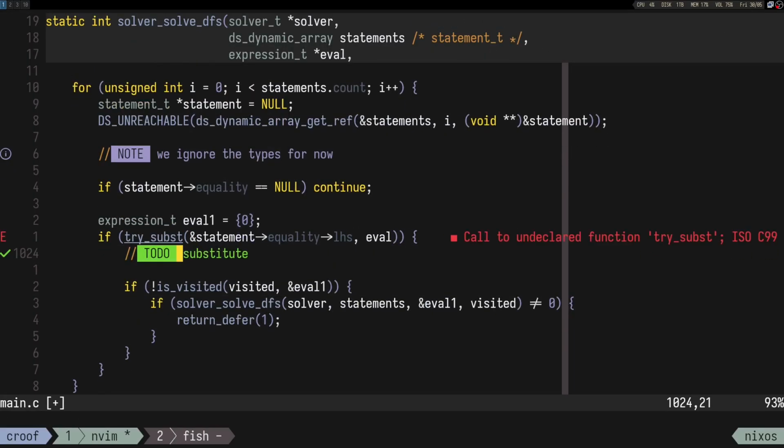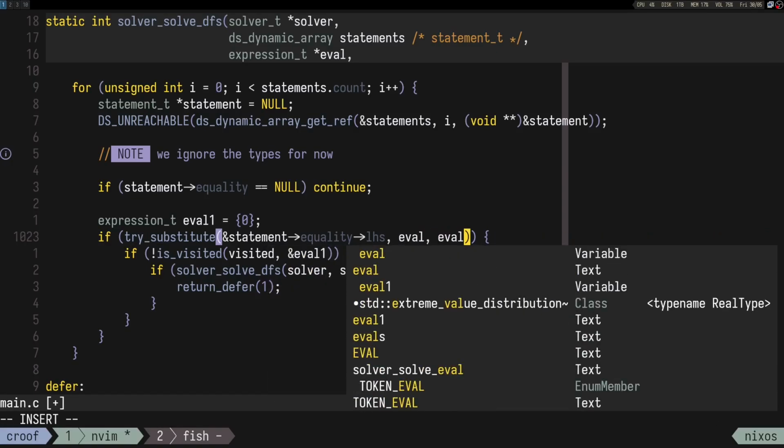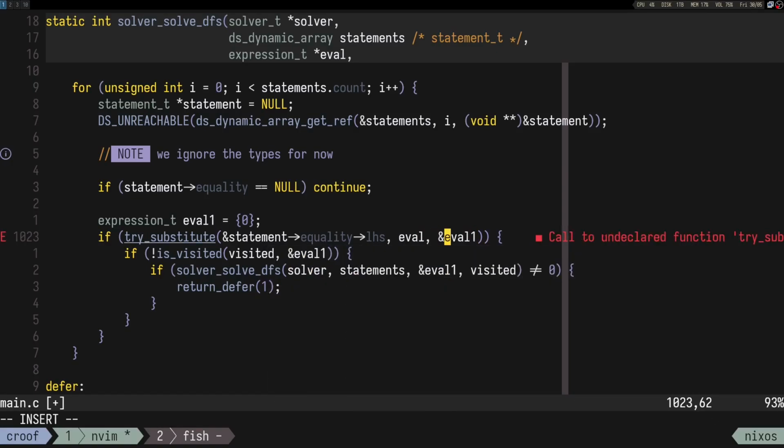Let's copy paste try substitute and eval1, with the reference. And I think instead I want this thing to be equal to 0, like dsok. But I'm just gonna keep it 0. So it's gonna try to substitute into eval and write that to eval1. Makes sense.